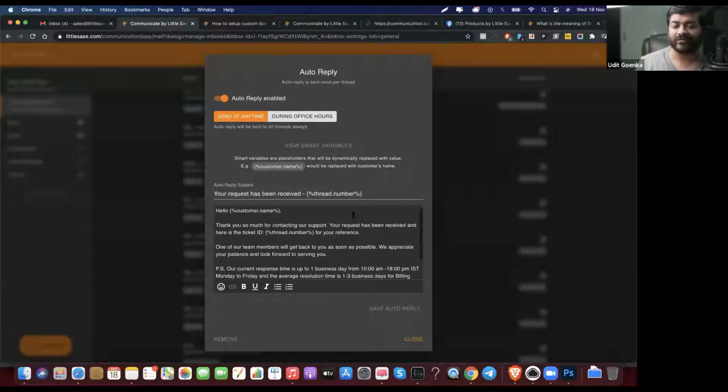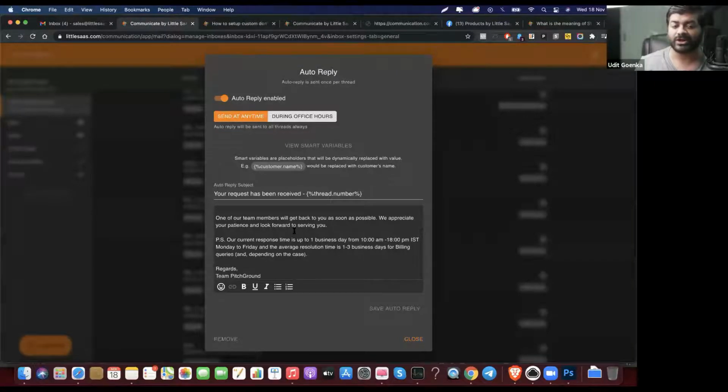So you would be receiving this entire reply, and we have the option to customize the entire variable. So as you can see, these are custom variables. This is where the entire name, the ticket ID, everything will be replaced with the actual number, and then you will be receiving that particular ticket. Now this is very critical because many a times what happens is that the customers don't know how soon the company will get back to you. So if you send them an auto reply and just let them know that, hey, hang on, we're getting back to you in this much time, it sets up a very realistic expectation with your customers. And that's very important, to set up a realistic expectation for support.